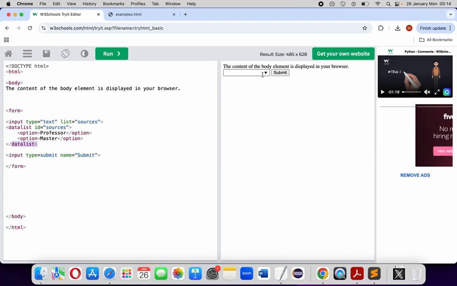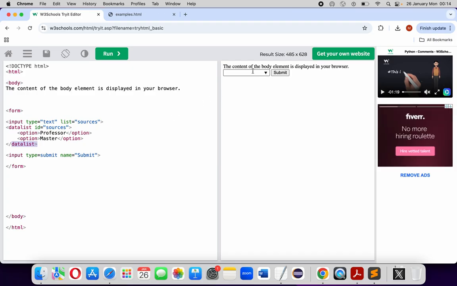What is the goal of it? Think of the website asking you your origin country, and there's a very long list. It will be very hard to find it, but once we type, it can be like a search option.